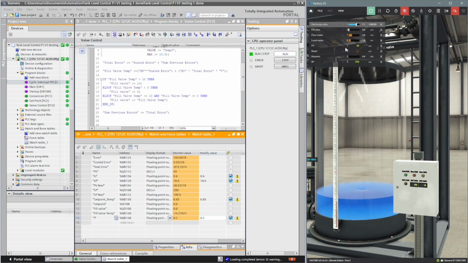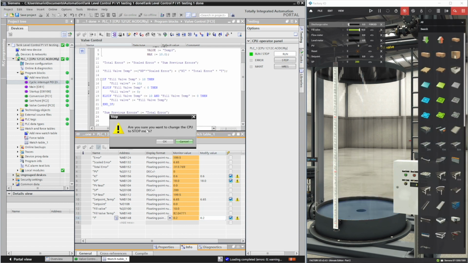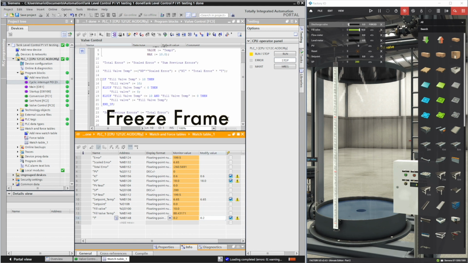Wow, this time we get an even lower water level value of approximately 37 centimeters before the fill valve begins to open and start to refill the tank. So if we had left the system for an even longer period before starting to drain the water from the tank, then fill valve temp would have been a much bigger negative value, and we would have run out of water in the tank for a long period of time before it would have started to refill. I'm sure we all agree that in some circumstances this could be dangerous.